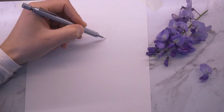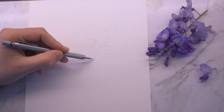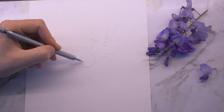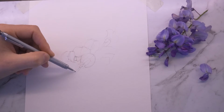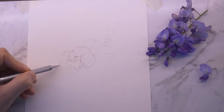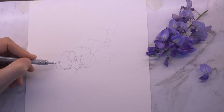There are wisteria climbing vines growing in my neighborhood, and because of their color, I used to think they were lilac. They grow absolutely wild and are quite invasive, but boy, they smell so nice at springtime. I thought they would make a good watercolor subject. So I checked some facts about them online and realized that it was a completely different plant. They're native to China, Korea, Japan, and the eastern USA. Anyway, so I'm sketching this bunch of flowers.